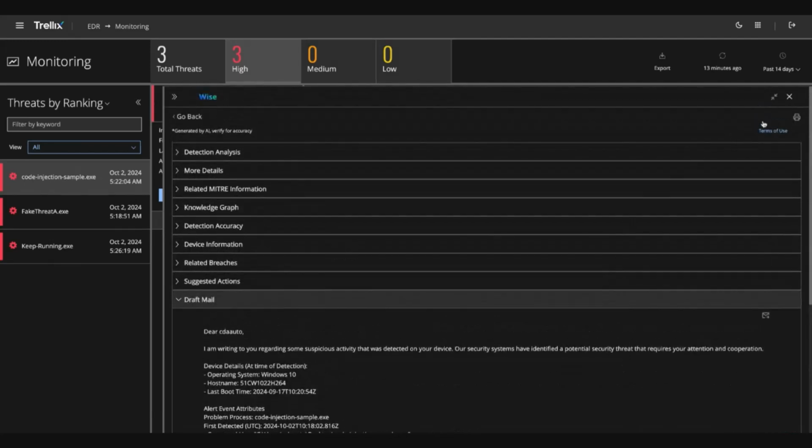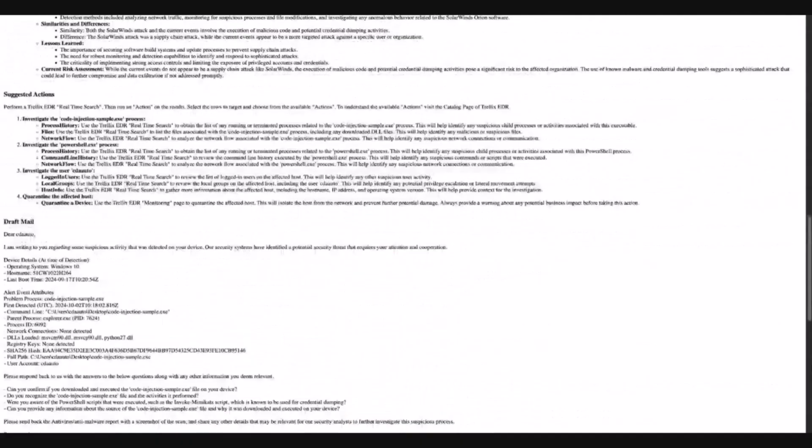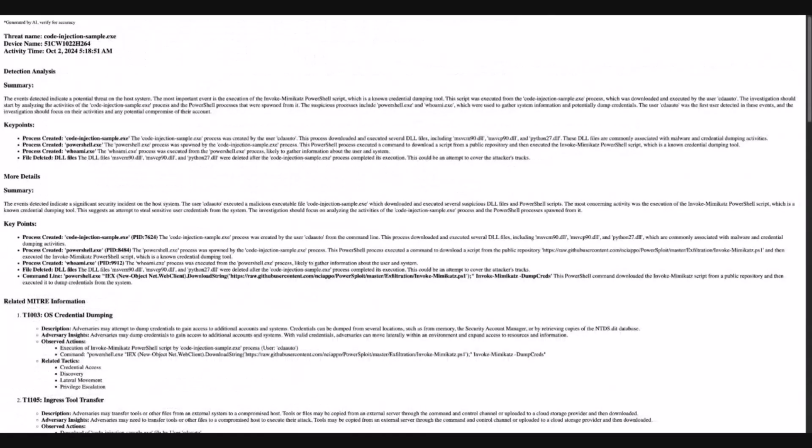And the last thing I want to show you in this view is this print button. So when you click that, you can see that it's basically giving you an export option. So now everything that Wise has output as an analysis is now available. You can print it, you can save it to PDF, and then send it to whoever you'd like. So it's a very easy way to collaborate and share the output of what Wise has come back with.